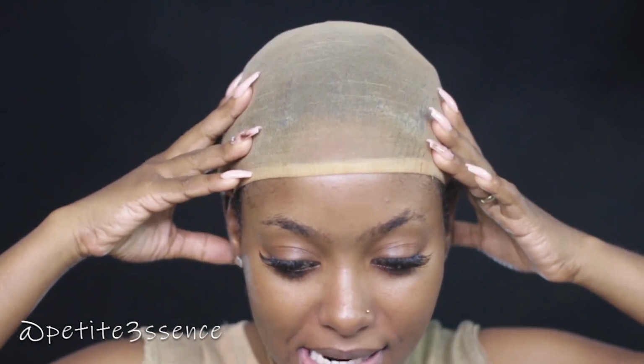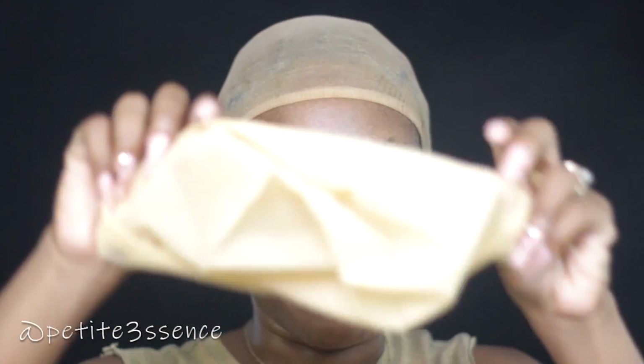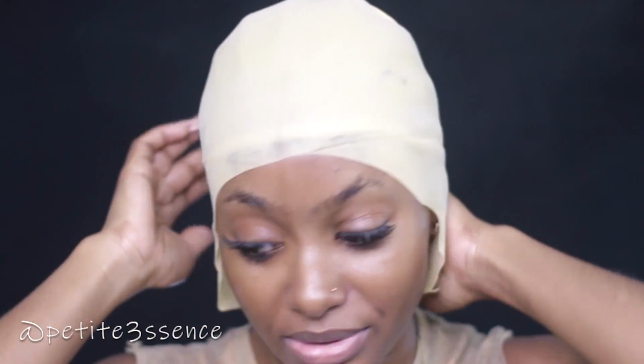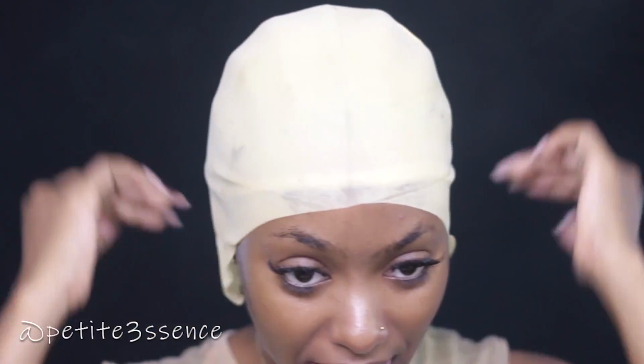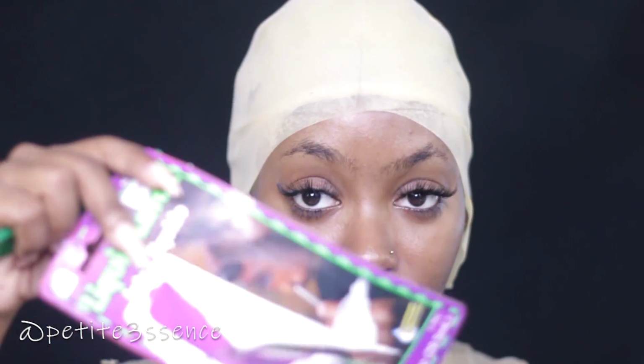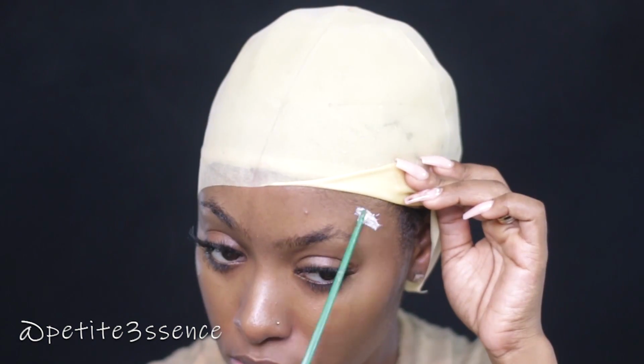As you can see, I applied my wig cap, but I'm gonna now put a ball cap over it. It's the first time I'm even working with a ball cap. I'm just basically measuring everything up. I'm not gonna do a lot of talking throughout this. A lot of this is just going to be watch and go. I'm going to use liquid latex to glue this down. This liquid latex that I'm using is washable, by the way, so it came from this packaging.